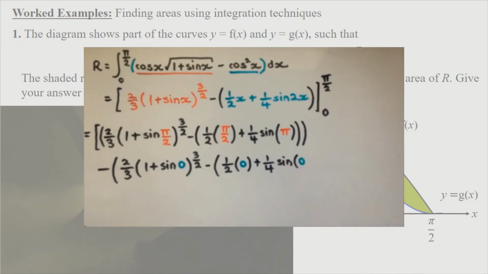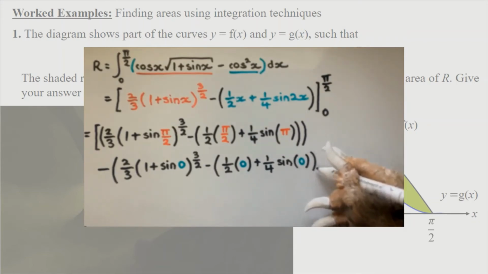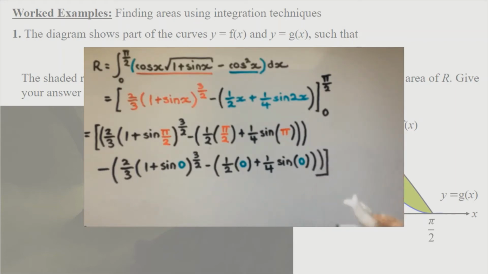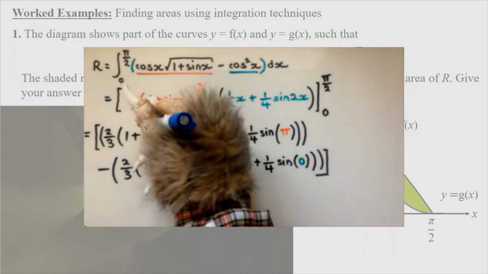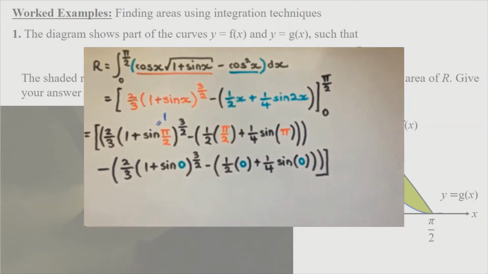Zero. And then just a case of closing all the brackets now. So close that bracket for that one. I've got 3 brackets to close, and then the big square bracket as well. Right, let's see if we can argue away some of this. Well, sine of pi over 2, as you all know, or you should know, is 1. So I know that's equal to 1. And I get to use my blue pen for a change. That's equal to 1. This is going to be relatively straightforward to evaluate.